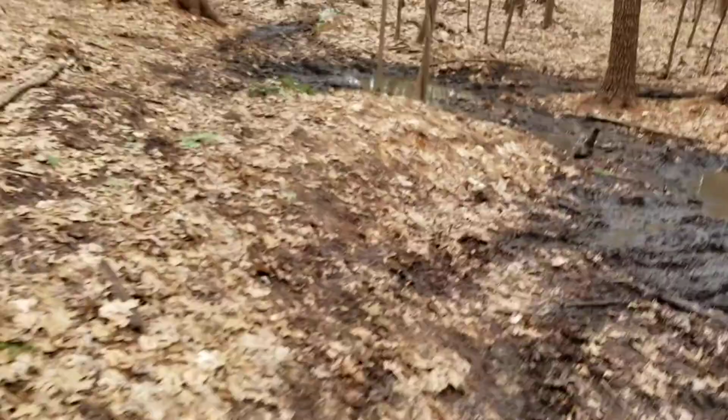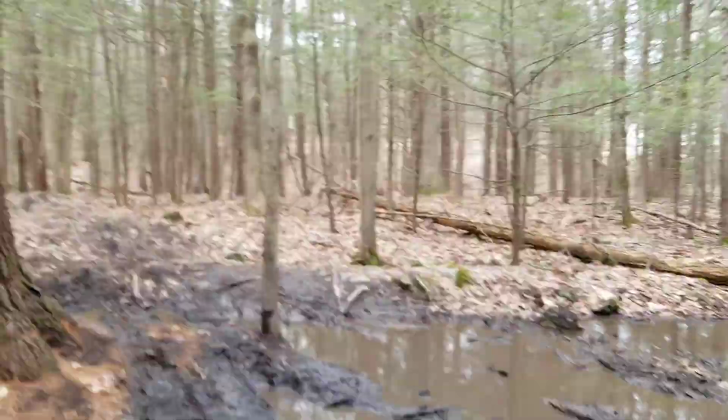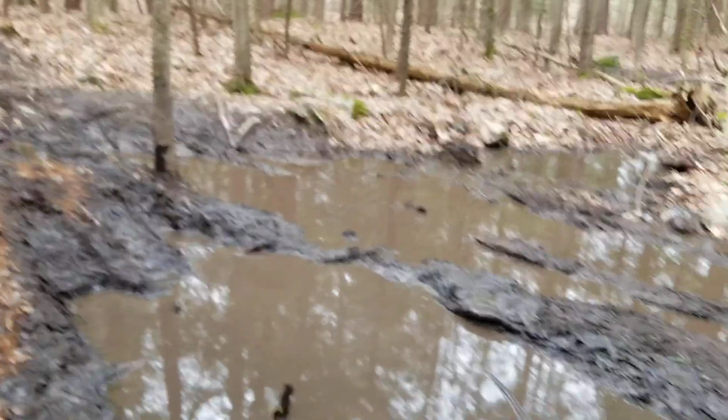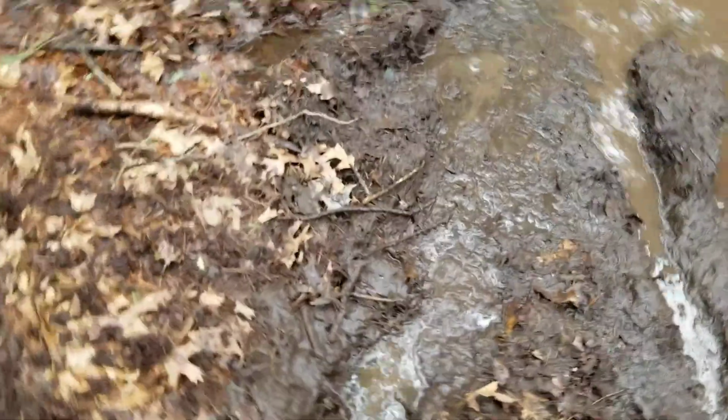But it's very early spring here in the state of New Hampshire, and the crap that is in this mud is really, really bad right now. This entire area is really bad. This one is the worst because you have to climb these, like, I don't know if you can tell on camera, but these are about 6-inch tall clay walls.